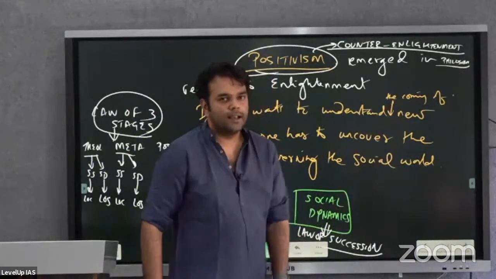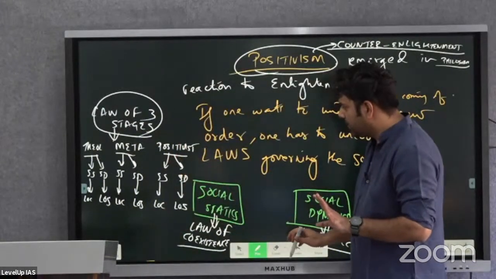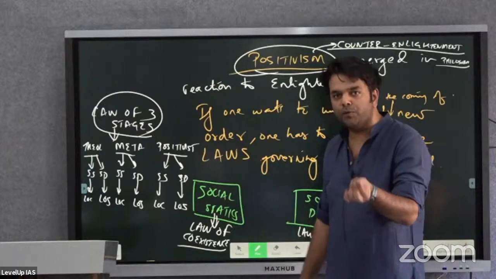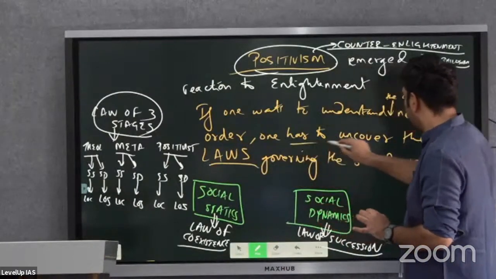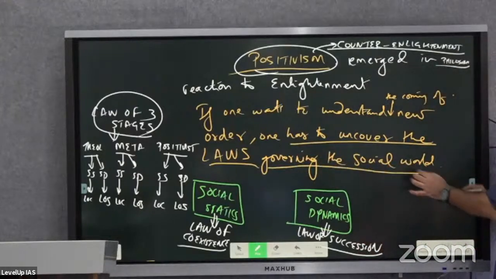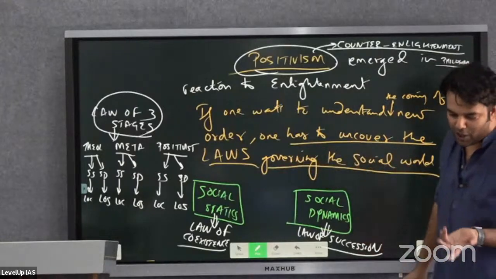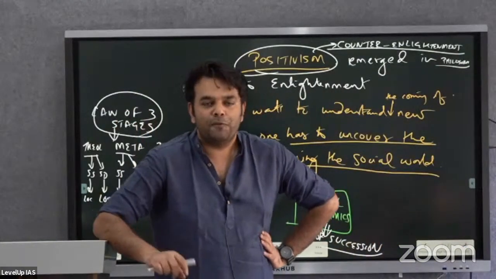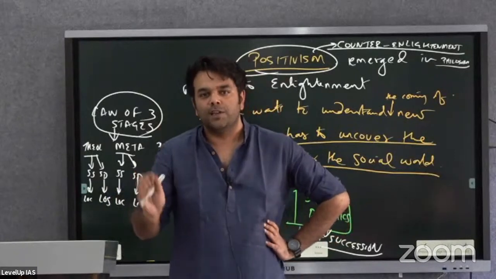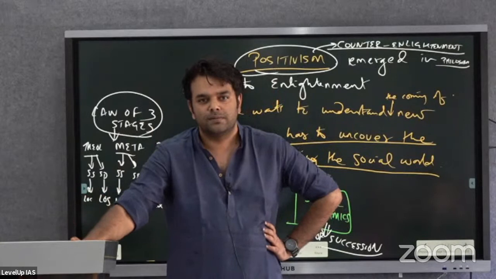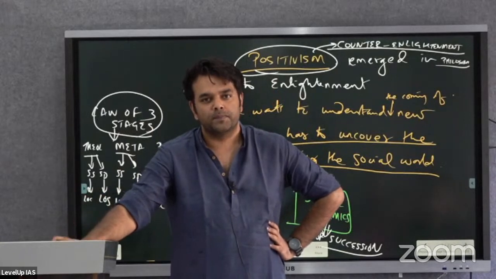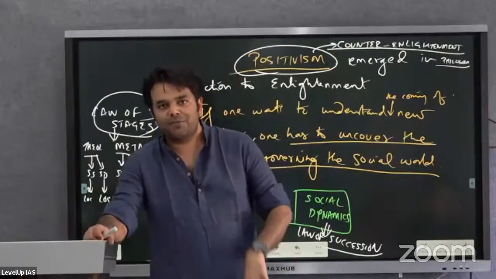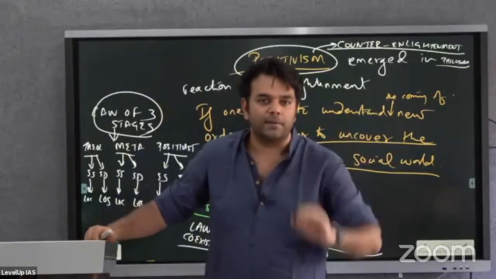Okay. Now, since I am a bit assured that you know very well that positivism is about uncovering the laws governing the social world, now we would be talking about people who have uncovered those laws. If you can discover laws, you can easily predict what is going to come if you have laws in your hand. That is why people can easily predict when the next solar eclipse is going to come.